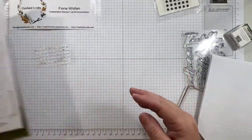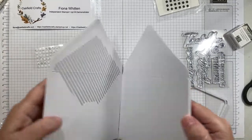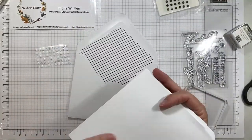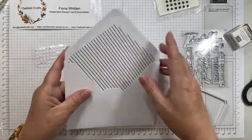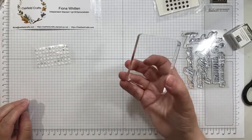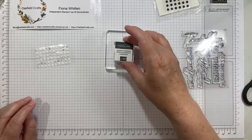And then you also have, of course, your envelopes. So the envelopes tend to have something that's printed on the inside. Sometimes they have something on the front, but these have got cute little pre-printed diagonal lines on. You get a clear block so that you can stamp. You get an ink spot.